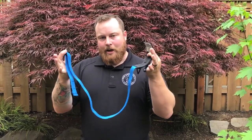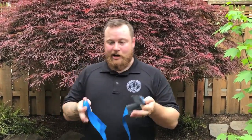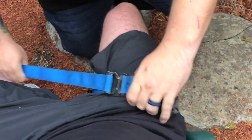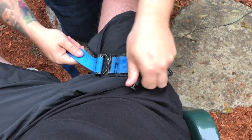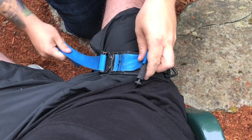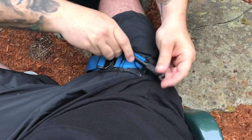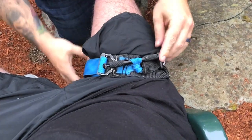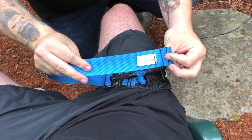One of the great features about this tourniquet is that quick disconnect buckle. I'm going to show you throwing it on a leg on my film crew. The key is once I place it underneath the leg, I want to weave it all the way up as high as I can. Once I get that quick disconnect on, it's very easy to cinch that down and I can use the windlass to get that extra cinch. From there I turn until the tourniquet is secure, lock it in place, and mark the time on the tail.